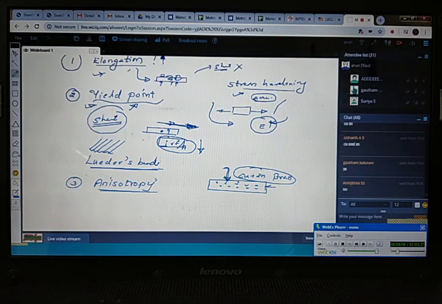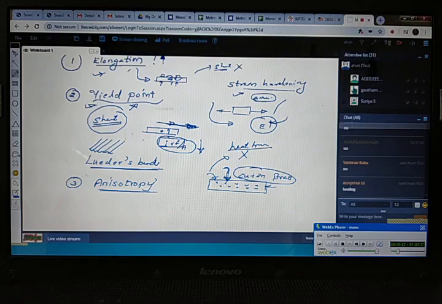Is it? No, it will not, right? So what we have to do? We have to give certain heat treatments, isn't it? To make it uniform, isn't it? So we have to make that anisotropic material isotropic material, isn't it? By means of what? By means of certain heat treatment processes that you already learned in the previous semester, isn't it? So by means of annealing, we can change the properties. So that is how the anisotropic material has to be converted into isotropic material.